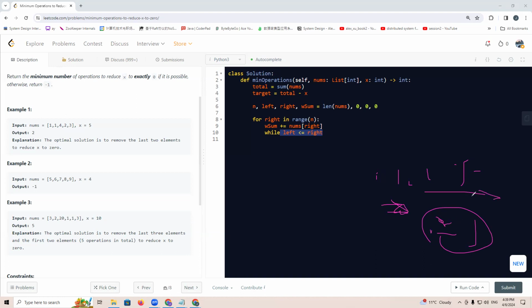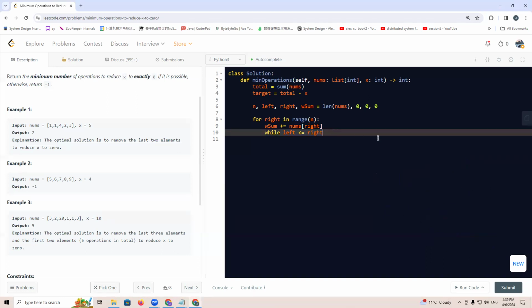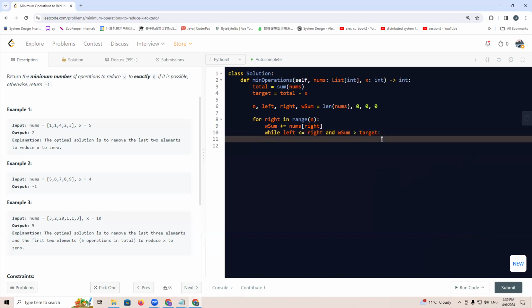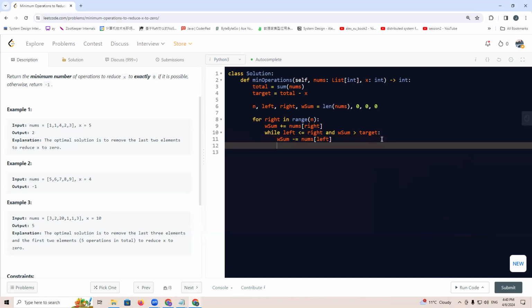Then left will move out of range. So while left is smaller than or equal to right and window sum is greater than target, window sum minus equals nums[left], and left plus equals 1.